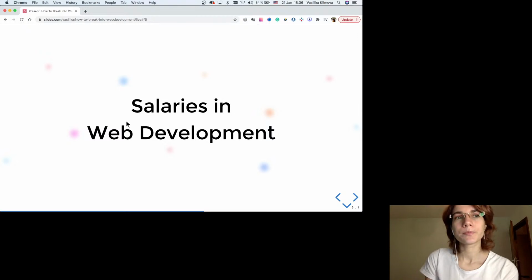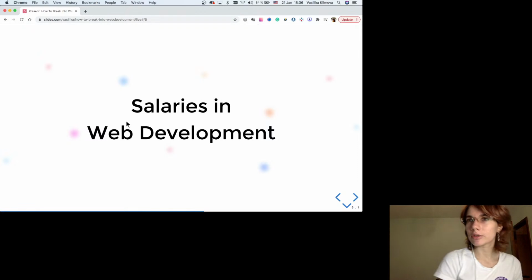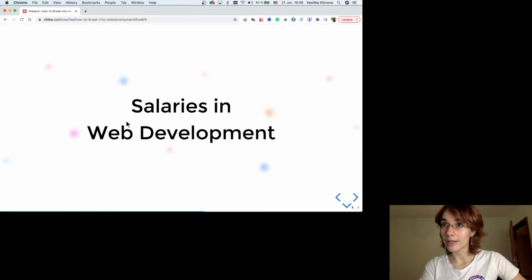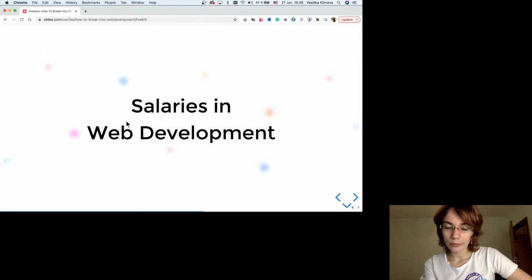Okay, salaries in web development. We had a poll about this question in our social networks, and it was funny, with different answers. Which salary exactly in Luxembourg? It's not 10,000, sorry. But actually, I heard that in Luxembourg some people have such kinds of salaries, but usually they work with municipal things, and unfortunately not in development. But what should I say about salaries? I started my career in Russia, and in Russia developers are in very, very good conditions, because teachers and doctors usually have much lower salaries.